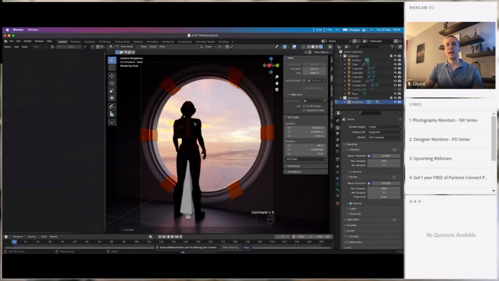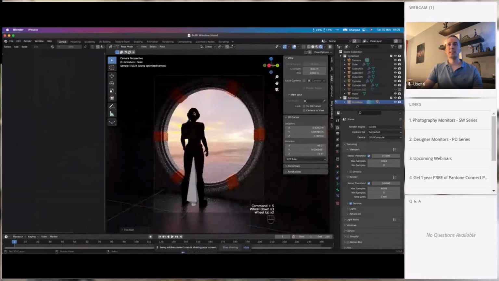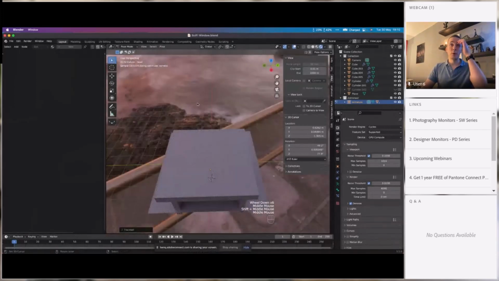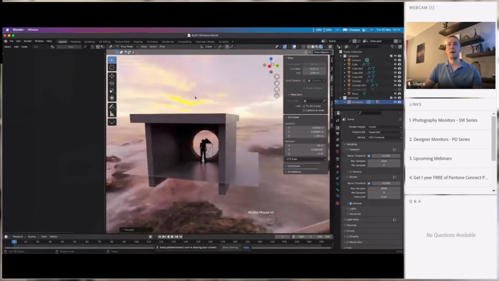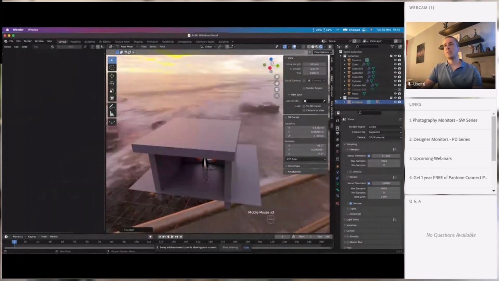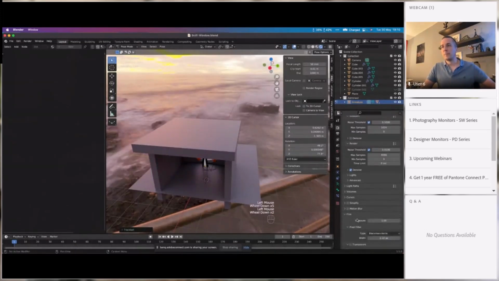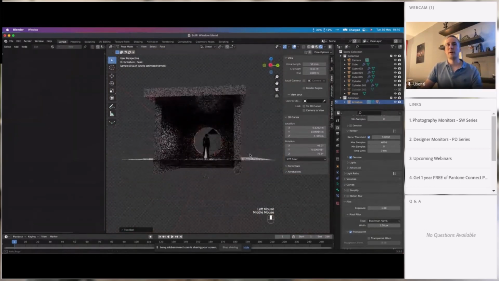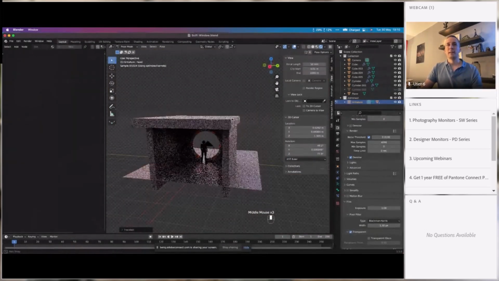Now that we have that, let's add a few more lights, 2 more lights, and we are done. So I will go right here, and first of all, I want to hide this HDRI map. In order to do that, I will go here to the render and go here to the film and just go to the transparent. And this is it. Now it's transparent. Perfect. We want that.